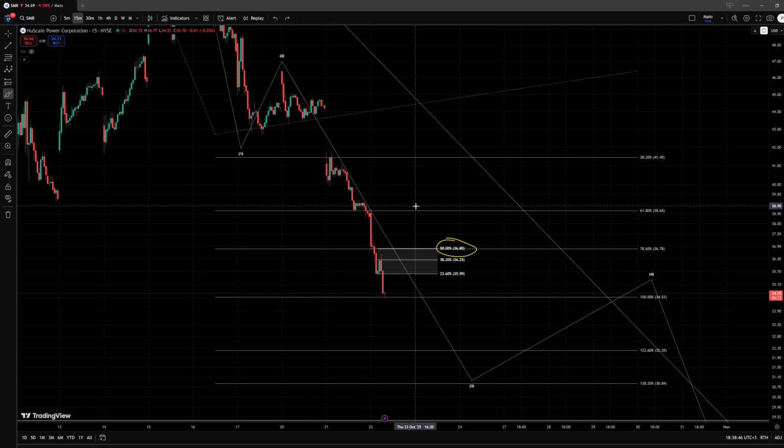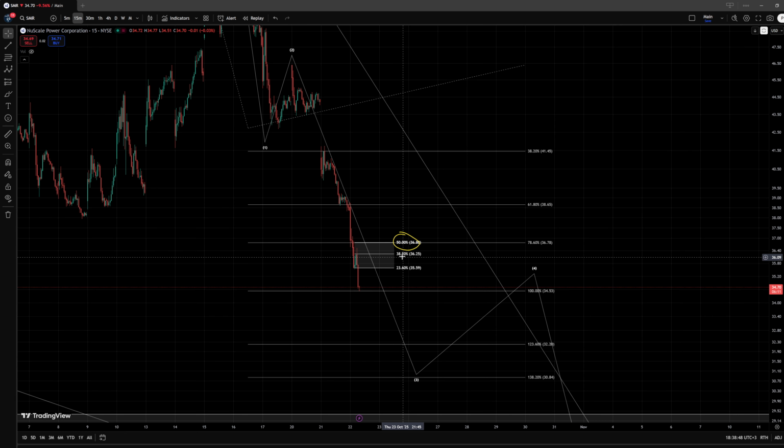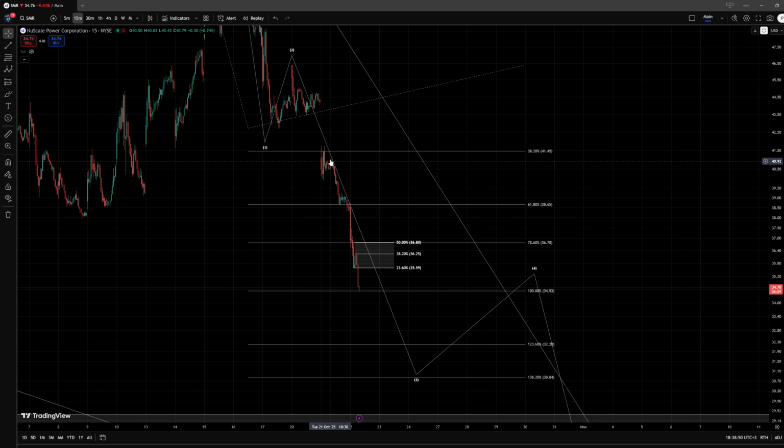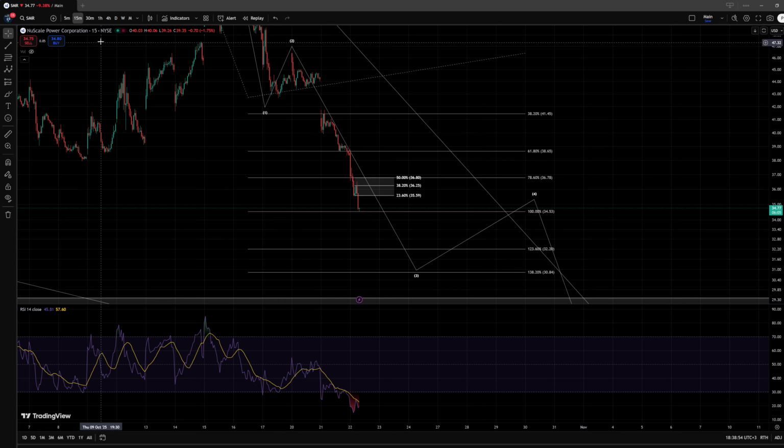But yeah, at the moment we have reached the 100% extension, the pressure is still down, the momentum is actually still increasing, so yeah, we are still focusing on lower prices. We only have one first level of divergence with this low, so yeah, probably here we have a third wave complete. But yeah, for now, these are the levels, this is the trade setup.